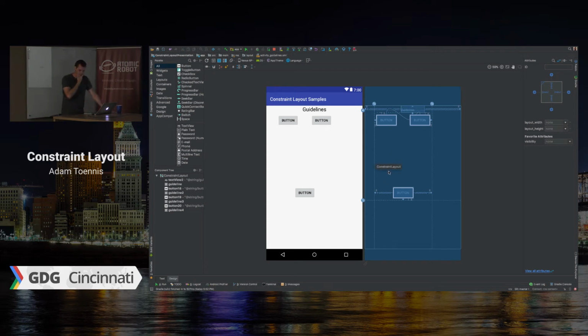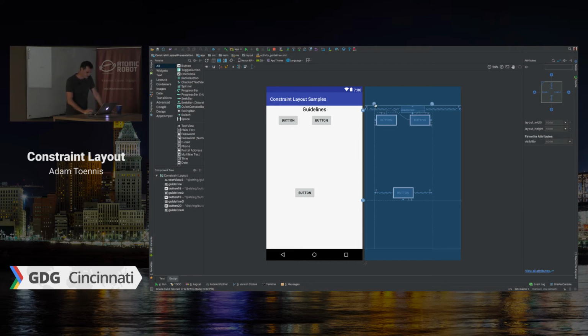I don't think I used guidelines on the project that I used when I first used these, and I think I probably should have or could have. Like I said, you can do views in many different ways, and I got things working, but I think I could have simplified things a lot with guidelines.